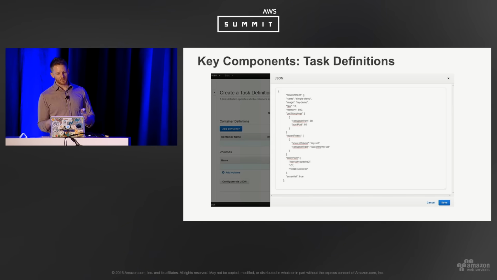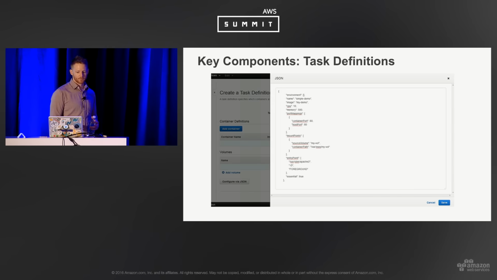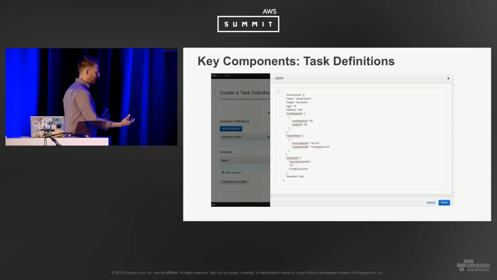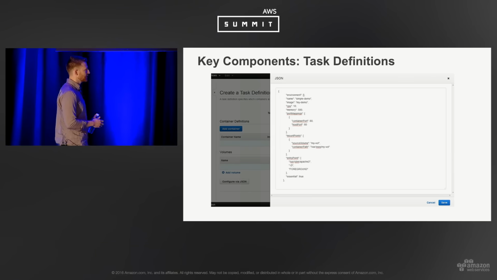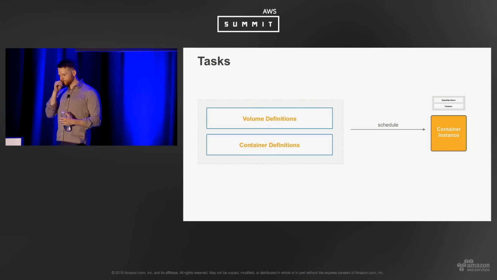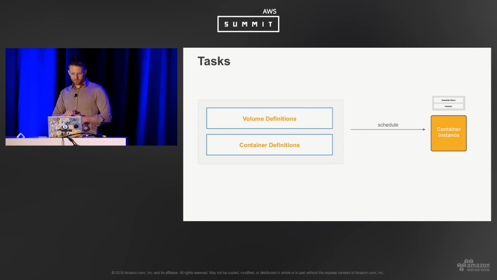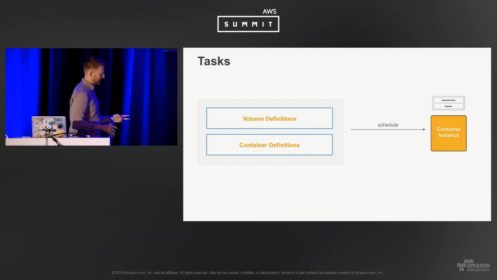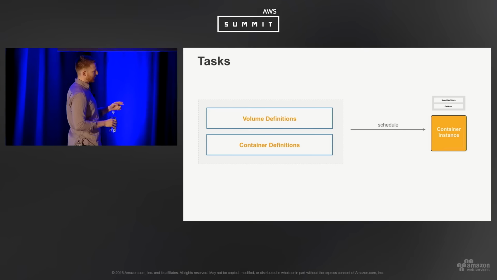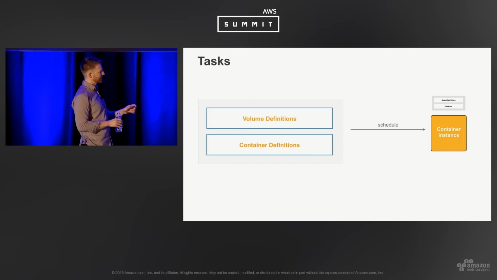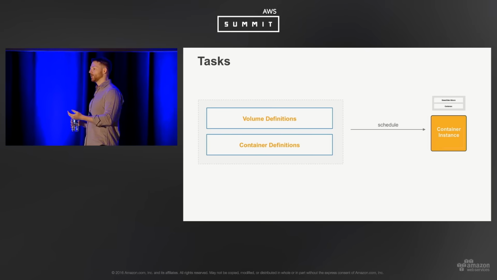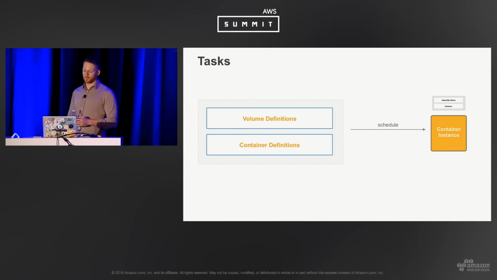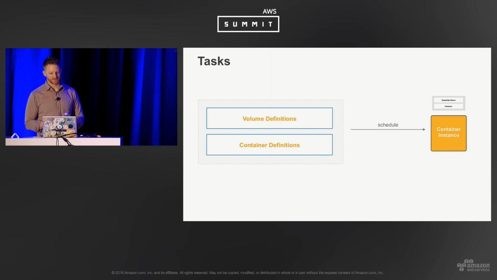So once you have a task definition, you can then schedule it onto a container instance. And once your task definition is created, a task is the running instantiation of a task definition. Now, there's a couple ways you can get it onto an instance. You can call the run task API. You can call the start task API. Those are a little bit different in that one is targeted to a specific resource. You can provide an argument for a container instance you want that task to land on. Or you can create a service, which is kind of a higher level construct, which we'll talk about in a second. And it kind of handles distributing it to multiple instances across the cluster for you.